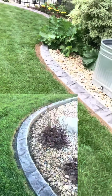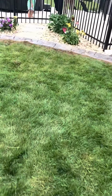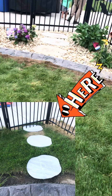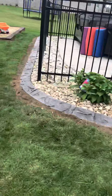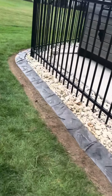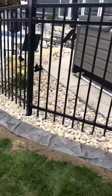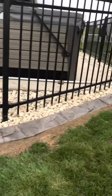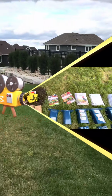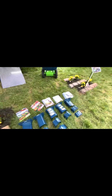This is exactly where the thought process of the curbing idea came about. We're here doing a landscape job, and I noticed that this curb looks awesome. I said, if I get this, where would my margins be? Because I know what I charge for this job, but what if we just had the curbing job? So I got my mind to think, and guess what? On to the GIE. Let's go. That's what I was saying. It'll pay itself out in no time.